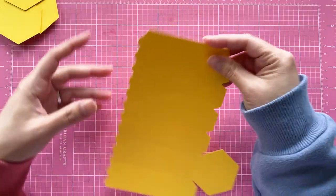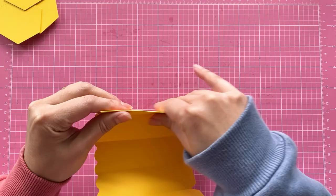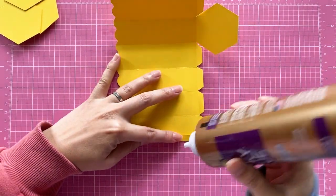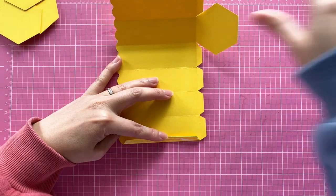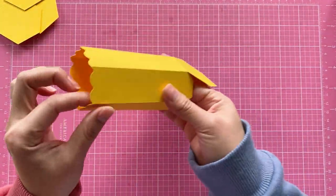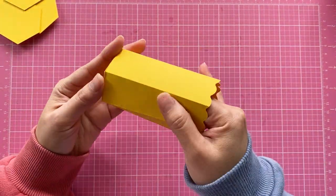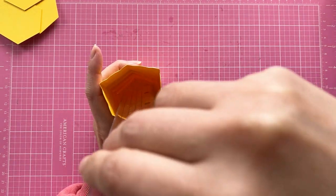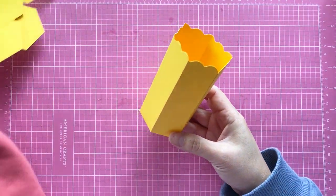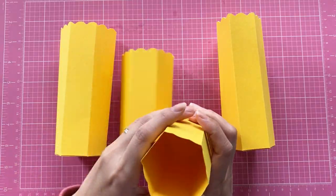We'll start with the box. It's pretty straightforward for all the folding lines. Close the two ends together, glue the two ends together. Seal the bottom. Use a ruler to press from inside to secure those glue tabs. The first box is done. Repeat the same for the rest. We've done all four boxes.